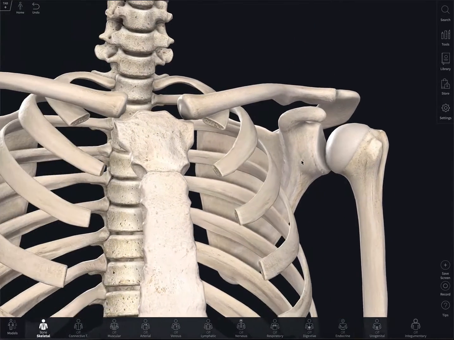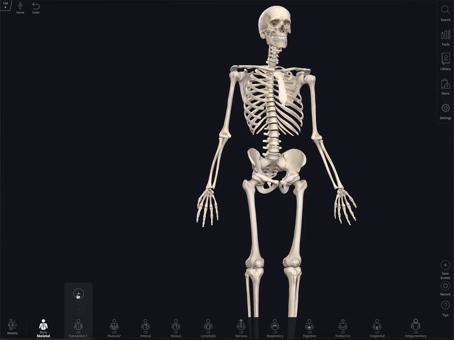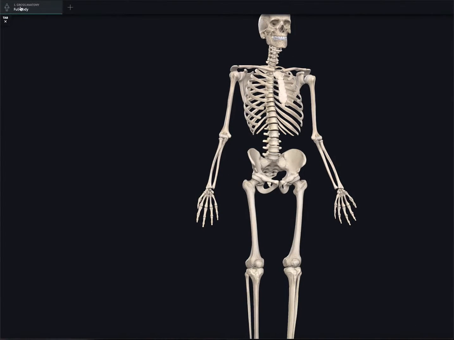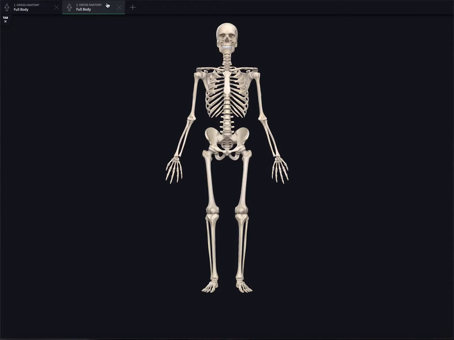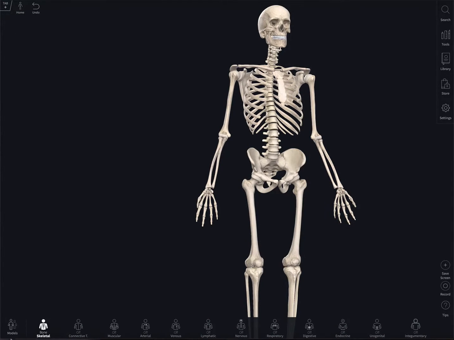Okay, so I'm going to turn on the connective tissue masks. I'm going to make some new models to show each one.